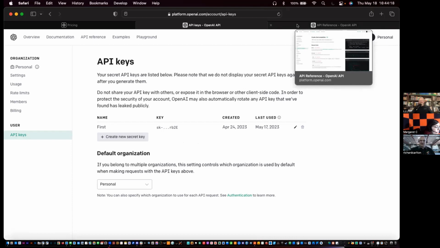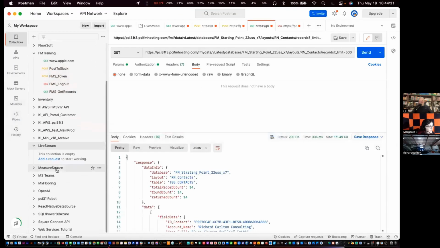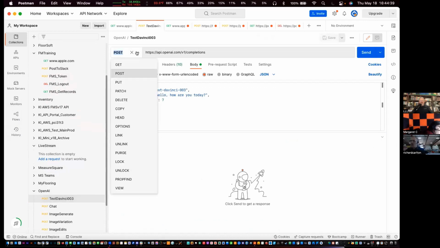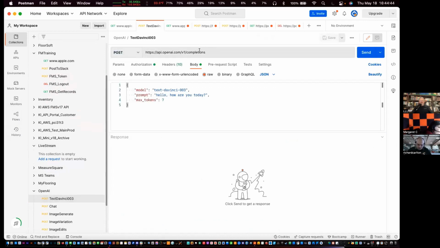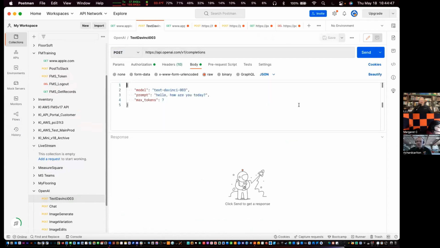So yes. Once you have your API key generated, then you can look at documentation as far as what is required, and very little is required. So we're going to play around with this a little bit. If I go back to Postman, the first one we're going to play with is one of their models called Text Da Vinci. We won't get into the particulars, but let me show you how simple it is. It's a POST to this URL. Authorization is where you plop in your full access API key. And then this is your JSON payload, three key value pairs.